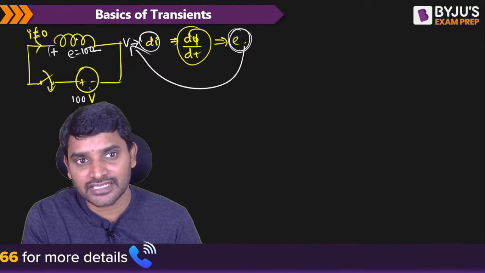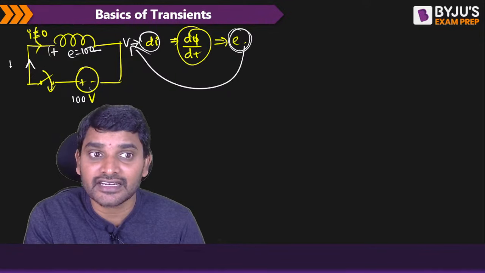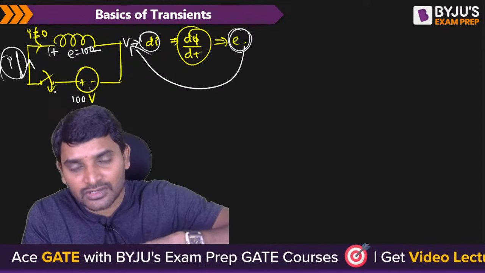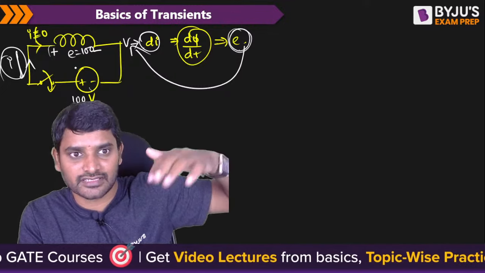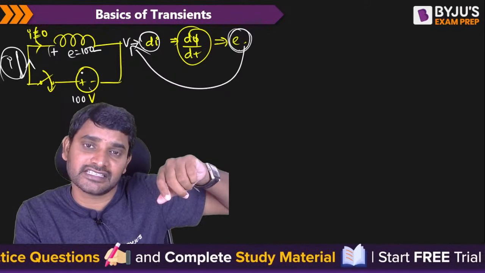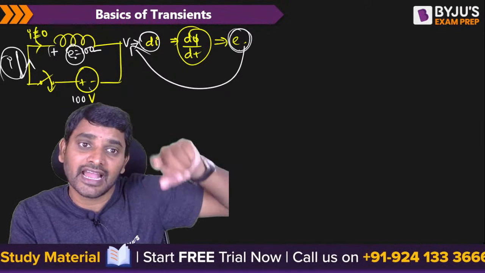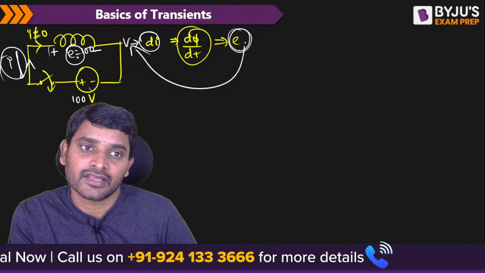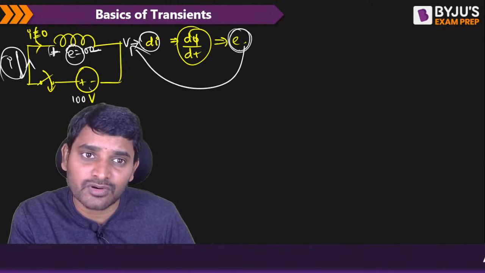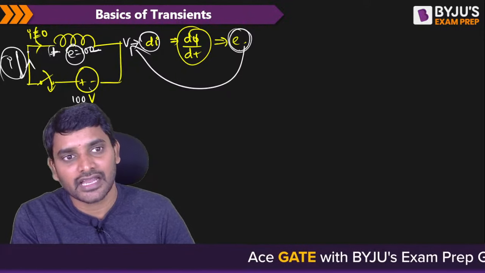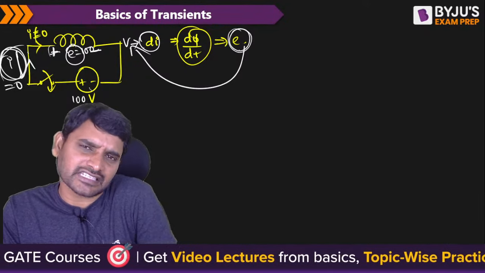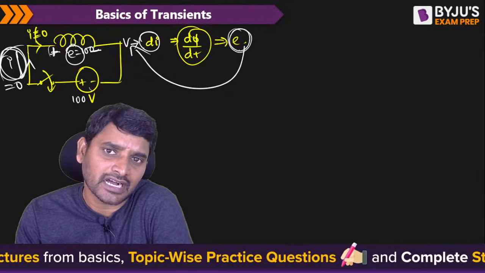The moment it starts opposing the voltage, the current accepted by the inductor is absolutely tending to zero. Initially, the moment you close the switch, it is trying to increase the current flowing through the inductor. But because of the increasing change of current, an increasing change of flux is produced, and that is the reason EMF is produced, and that EMF is opposing the increasing change. In order to oppose the increasing change, this EMF polarity must be positive and negative. Whenever an opposing voltage is there, the current will reduce, and to say exactly, it is zero immediately just after closing the switch.